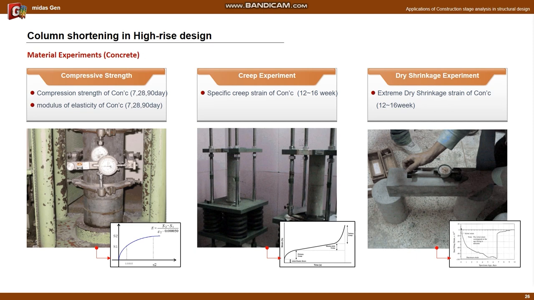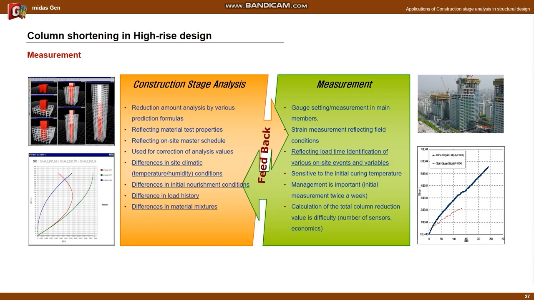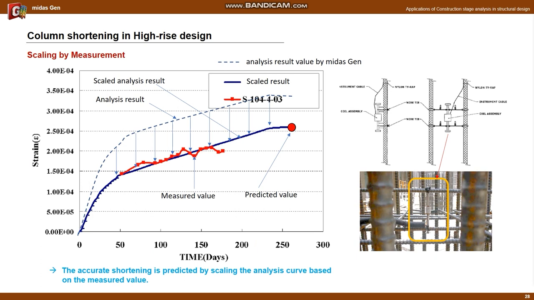In order to accurately predict the shortening, results measured on the construction site are reflected in the third analysis. Through measurement, data are collected on site temperature and humidity at the time of pouring, initial curing temperature, and actual shrinkage by construction process and loading time. This is reflected in the construction stage analysis. It is possible to accurately predict the reduction amount by correcting the analysis reduction amount by comparing it with the reduction amount from measurement. For the correction of the analysis result, the scale is adjusted to have a strain curve similar to the measurement value, and we can get the accurate shortening at the target day through this process.